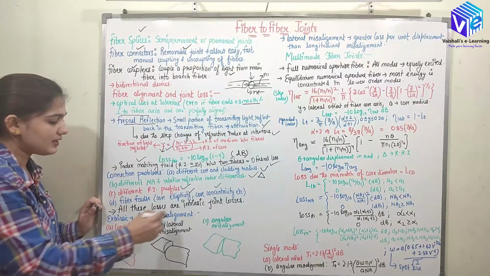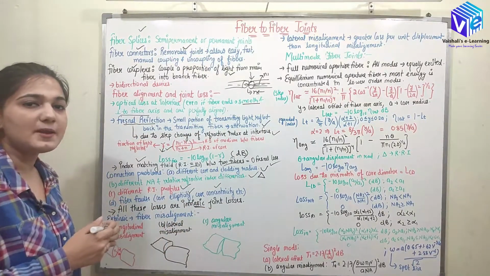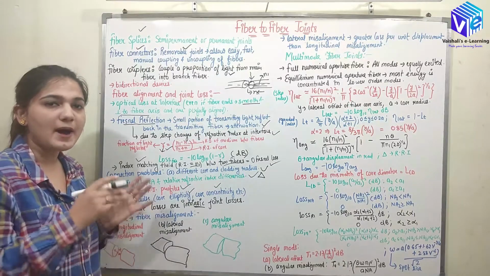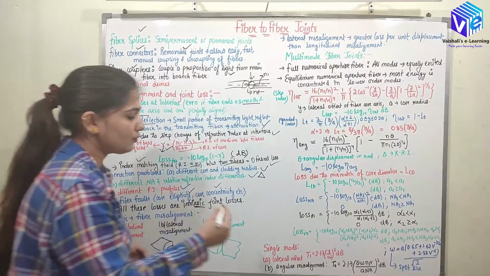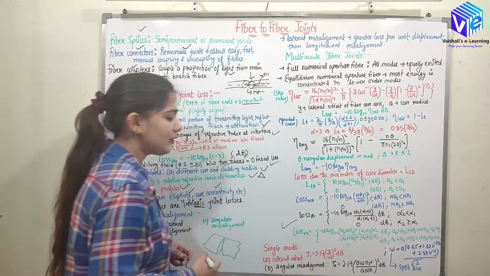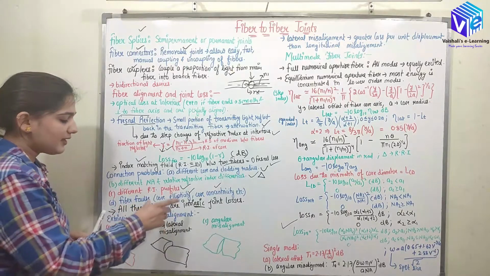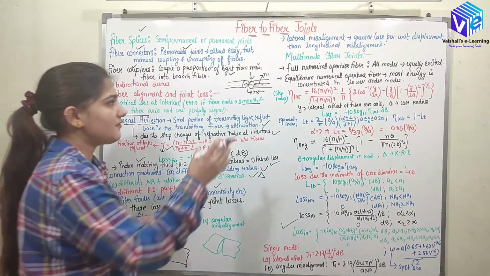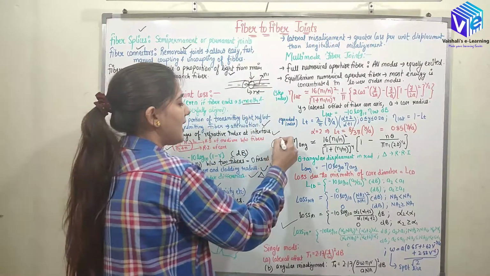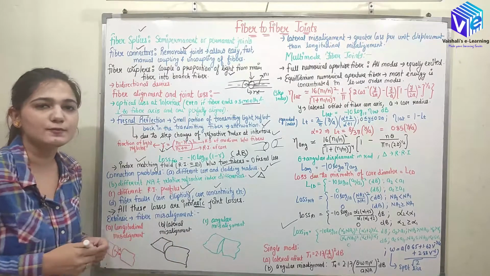Now all of these losses are the intrinsic joint losses. These losses are present within the fiber only. Apart from the losses which are intrinsic to the fiber, we are going to talk about the total intrinsic loss inside the fiber as well, and mathematically how we can calculate that. After that we will have some fiber misalignment losses. If I have two fibers, how I am aligning them in space is also going to tell me how much loss we have incurred.